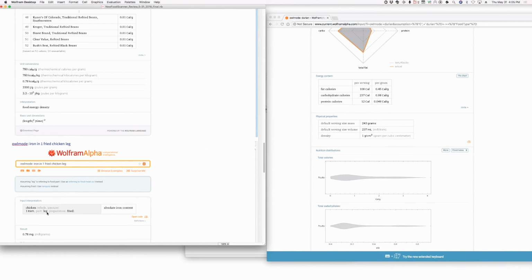This is pretty confusing. I mean, this is very computeristic. You know, chicken, amount one item, part leg, preparation fried. The last time we had it more verbose, he didn't like it. Because it became pretty big. I understand. But this is very computeristic. It will be better. Look, it's a fried chicken leg.